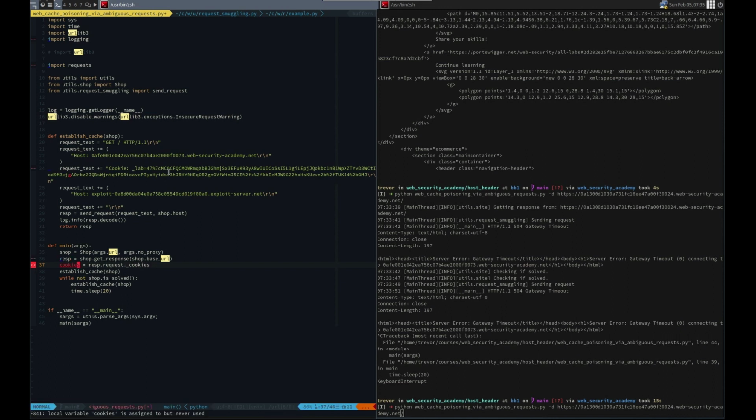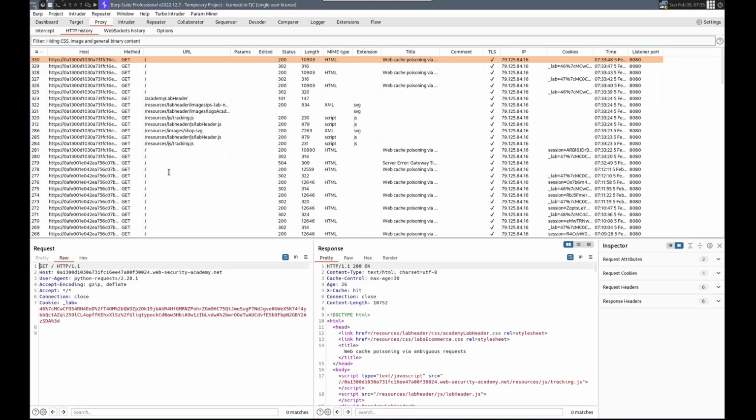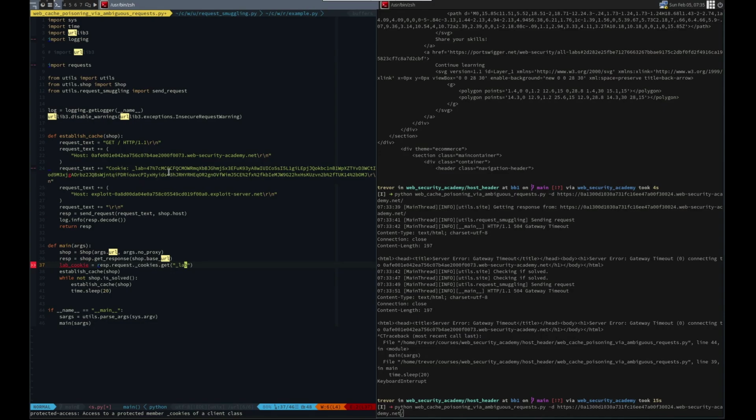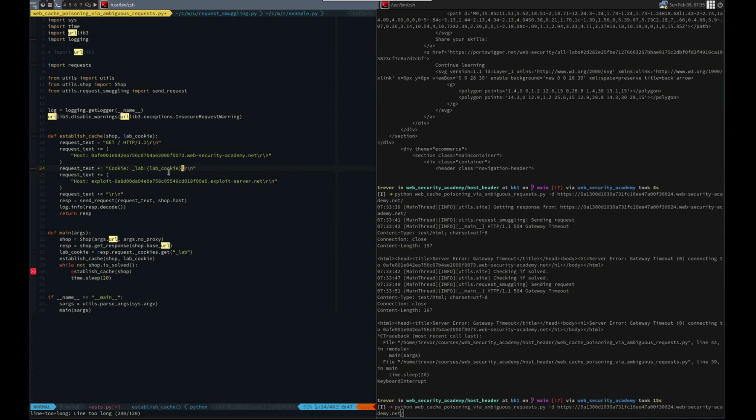Let's just call this lab cookie equals .get_lab, right? Yeah, okay. Lab cookie, and we'll do shop lab cookie. Up here, we'll accept it. And then here, lab_cookie, like that, DT backslash, put an F there.